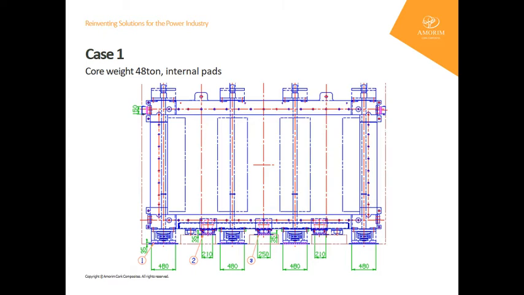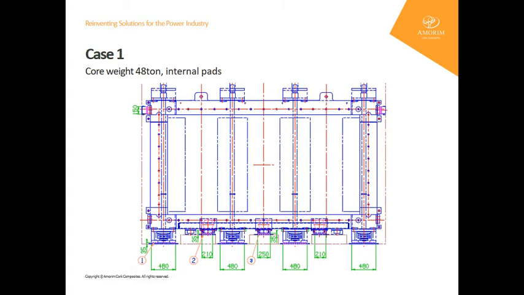So you can see part of a transformer where we have the legs, the footprint, we know the mass, we know the weight of the active part in this case. We know that the VC pads are going to be used internal. So with this information, we are going to simulate in the software and see one possible solution. There isn't one correct solution. There can be several different solutions that we can provide to the customer, and we're going to do some simulations and some examples for you to see the ways we can do it.